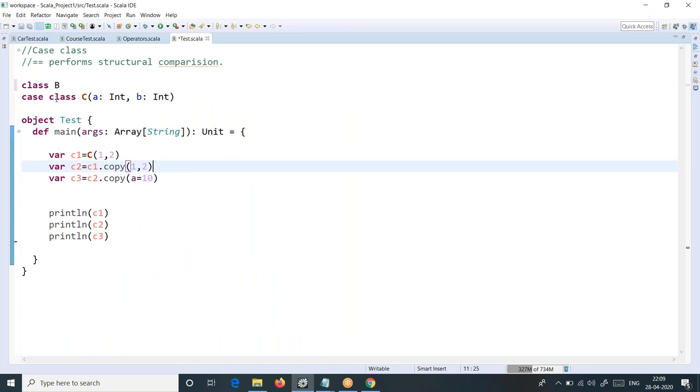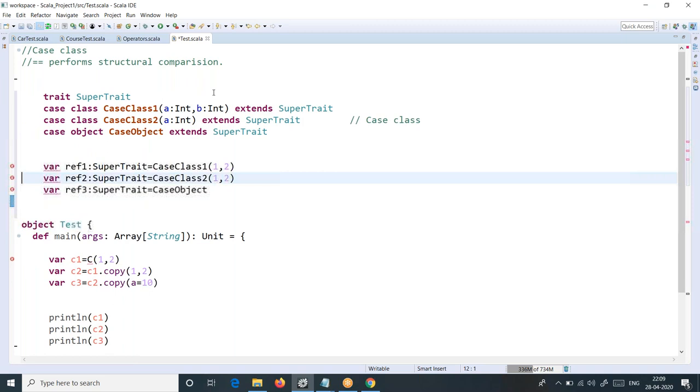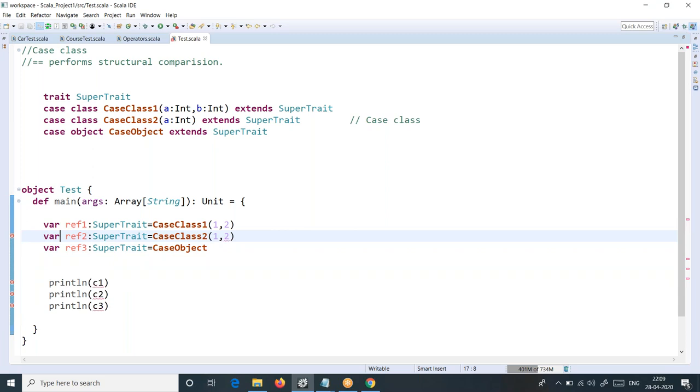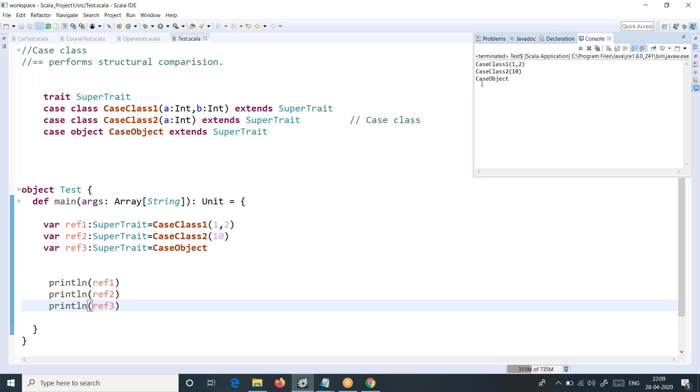First, declare all the case classes. And you bring it to where? Usually we do the declarations in this object here, something like this. Now, case class 2 has only one parameter, so you just pass one parameter here. This is working fine, sir. Now you can just print ref 1, ref 2, ref 3. Now if you see the output, you know what happens. Look at the result here. You know very well, we get the objects here, the first and second, and the third one is returned as it is. You can see it is returning the object with the same object name.